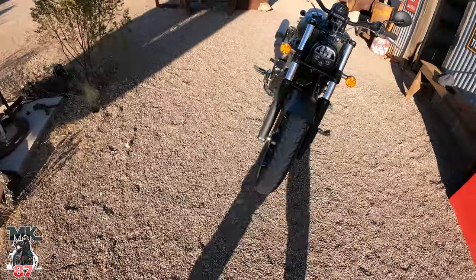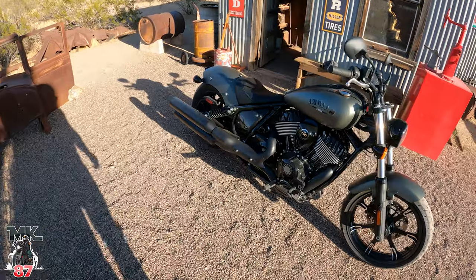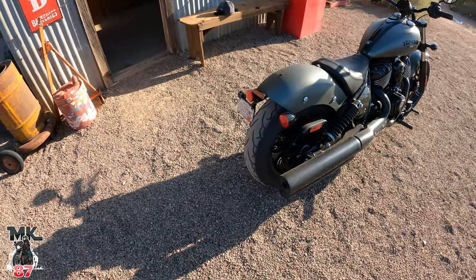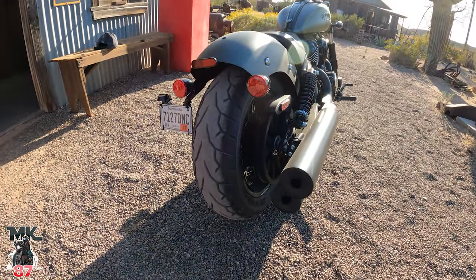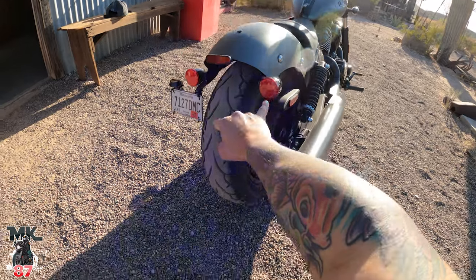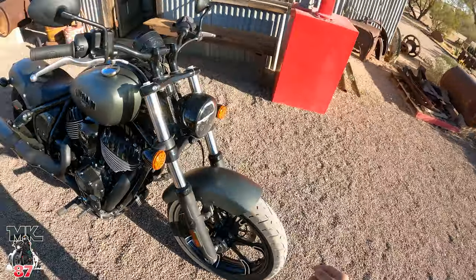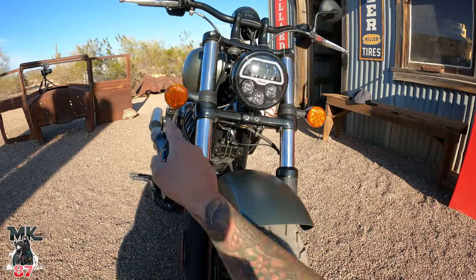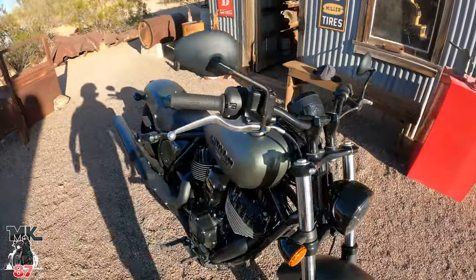You're gonna have your 19-inch wheel in the front and your 16-inch wheel in the back. The back tire is a 180, so a nice little beefy tire in the back. It looks really good with that bobbed out fender. Really nice rear LED lights. We're also going to have LED lights in the front bucket right here, really nice with the Indian branding in the front, and LED turn signals for the front.